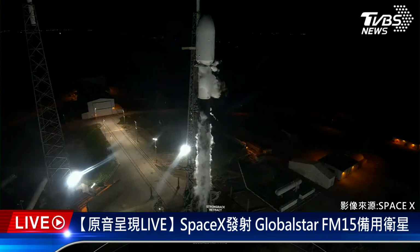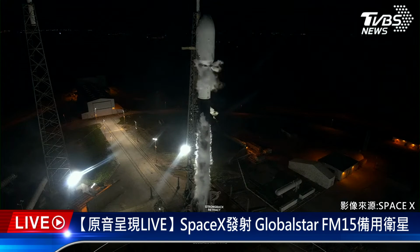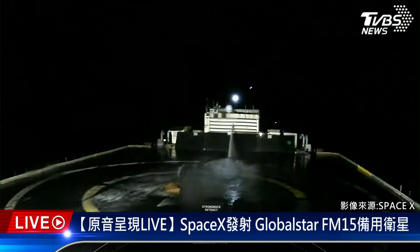And speaking of the vehicle, Falcon 9 is a reusable 2-stage rocket, which means that it's basically 2 rockets in one, the first and the second stage. Now, the bottom 2/3 of the vehicle is the first stage and is the primary part of the rocket that gets reused multiple times. The dark Falcon 9 tanks are pressurizing for strong back retract. The dark soot that you see around the lower part of the first stage are remnants from its previous 8 launches for this booster. And we will be attempting to recover the booster again today using our drone ship, which you see there on your screen.